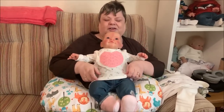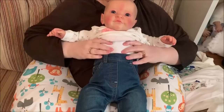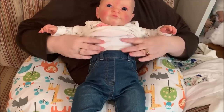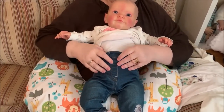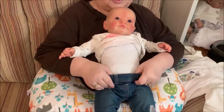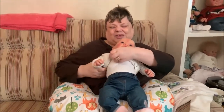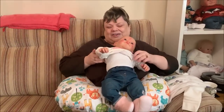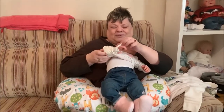If you look at her body, I'm just going to take your t-shirt up, darling. It's perfectly proportioned, and I don't think it needs any more stuffing. If I overstuff it, it will get firm and hard, and it will be out of proportion to her legs. So I am having to get used to a very skinny Marlink baby, and it's been a learning curve, but it's been one I've enjoyed. I did have problems with her at first, but I'm getting over them now, and I do love her.